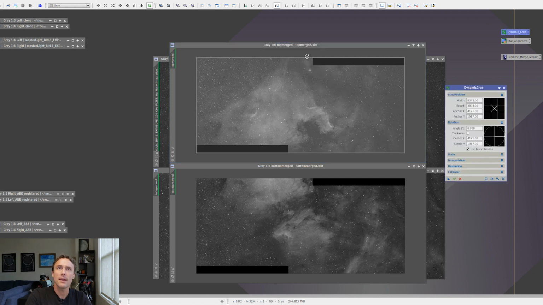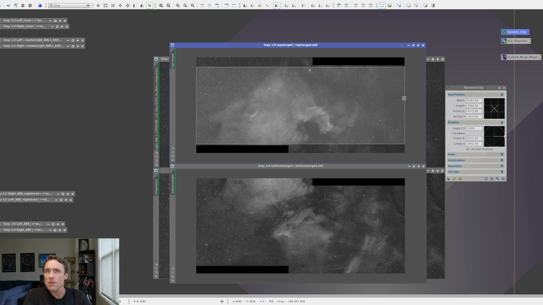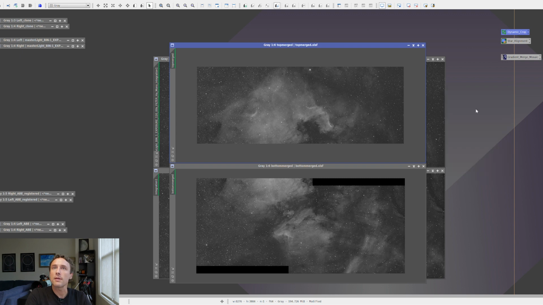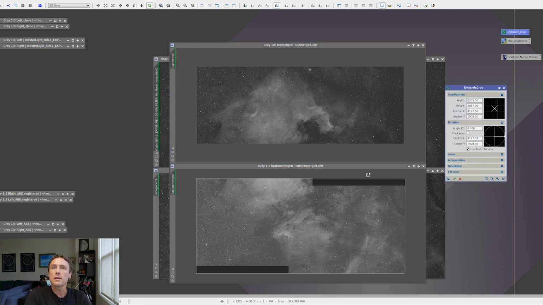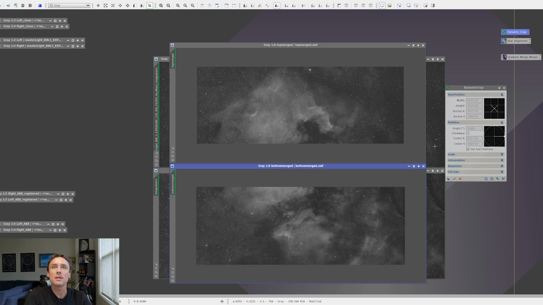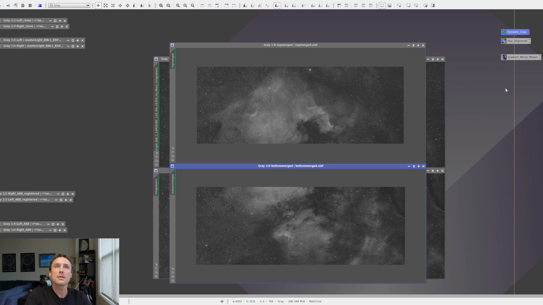Let's crop in this top one because we really want to have those black boxes out of there. The sides look okay, but just in case, I'm just going to bring these in just slightly to make sure we're all good. Okay, so the top is done, and the bottom, let's bring this top in and the bottom as well. I'm actually going to maybe increase this just a little bit, just so we're just inside where that is. All right. So these are now cropped in.